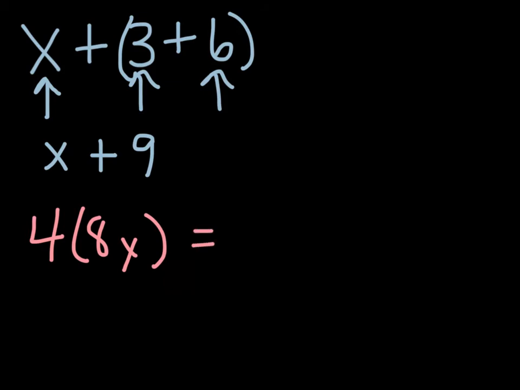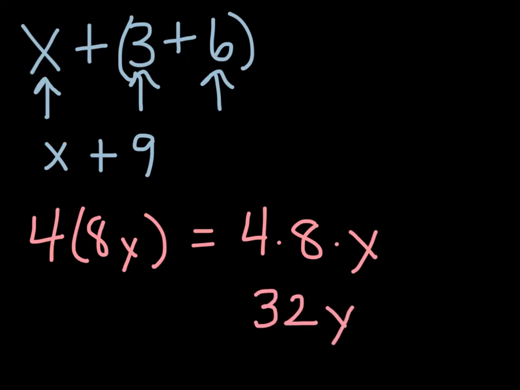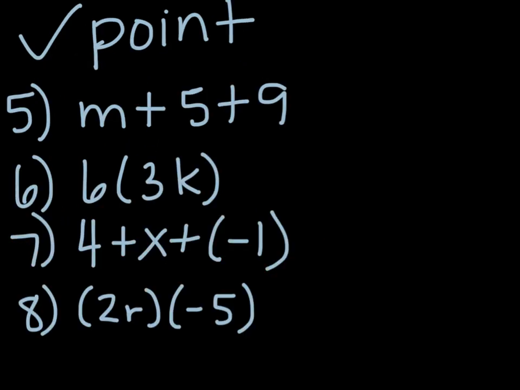Here's another example. Let's try 4 times 8y. We can use the associative property of multiplication to simplify this problem as well. We can put the like terms together, 4 times 8, and get an answer of 32. So 32 times y would be the simplified expression. Now try simplifying these 4 problems on your own. Record your answers in your homework notebook.